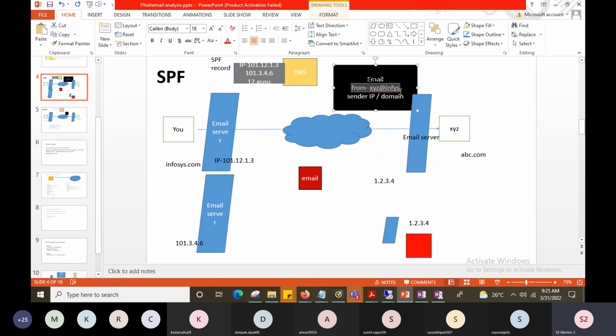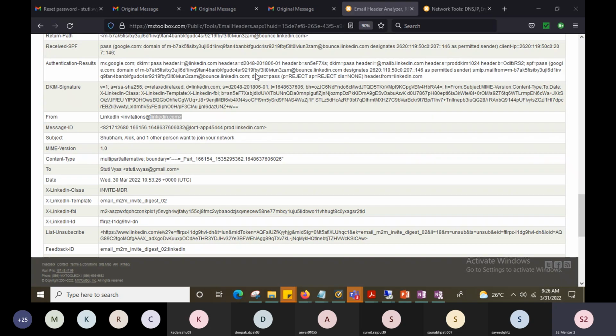From could be anybody. The domain who sends the email will also be there, and the IP address of that person will also be there. So it picks up this IP address and checks whether this IP address is there in the SPF record or not. This is the sender domain IP address.